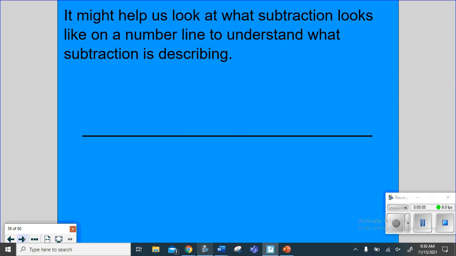Okay, pretend we're going to do a very simple subtraction problem on this number line. 10 minus 3 equals box. I know a lot of you can probably look at that and solve it instantly, but I want to use an easy problem to draw it out so you can start seeing what subtraction looks like. Let's start our number line at 0.